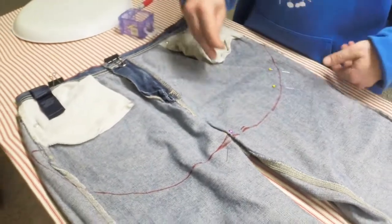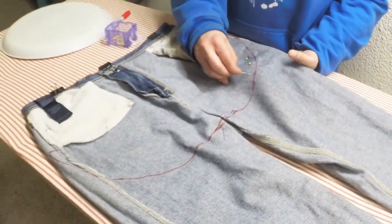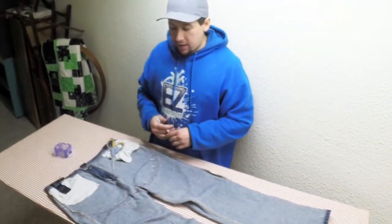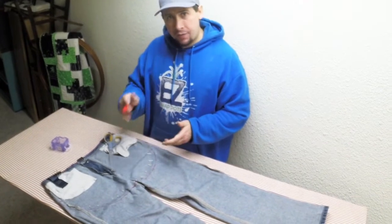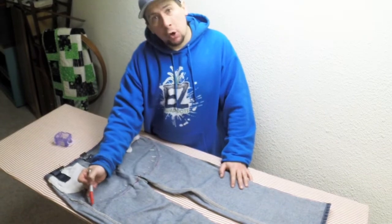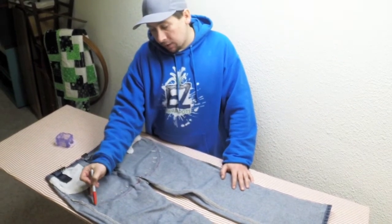I'm gonna do this all the way around. Yep. So we're all pinned up right here. Now it's time to do a little bit of cutting if you want. You could draw another line here. We stay roughly about an inch and a half away from our red line because this is where we're gonna sew.